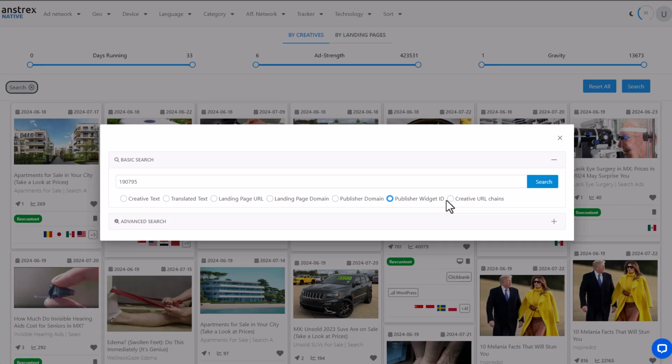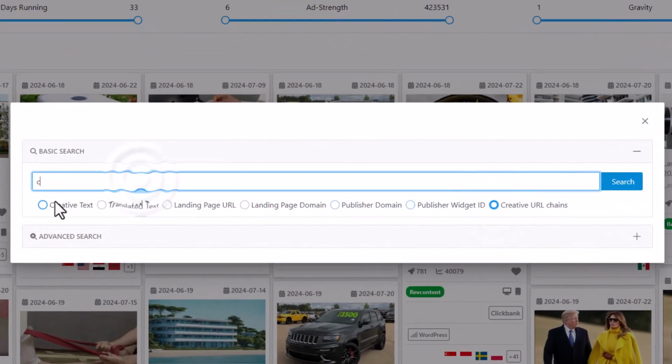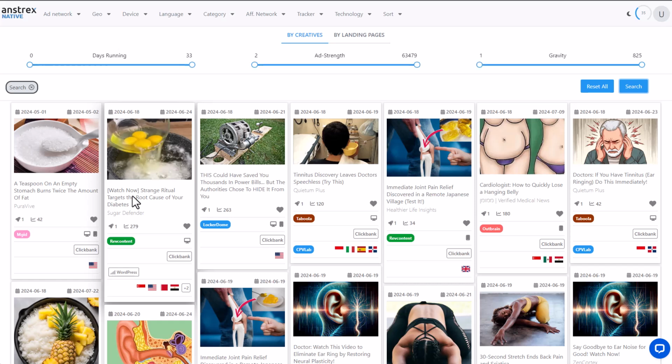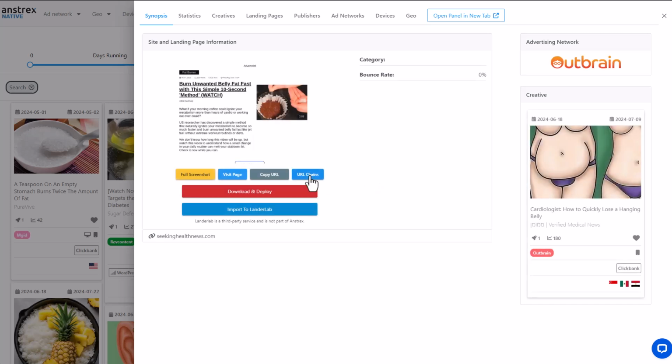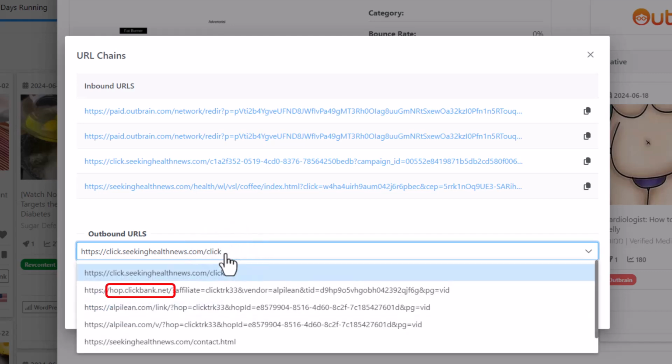Another common example is many affiliate tracking platforms use a redirect link to record affiliate sales. For example, ClickBank Affiliate Network redirects its affiliate links from clickbank.net domain. Let's do a search for the presence of clickbank.net in the URL chain to find ClickBank affiliate campaigns. As you can see, we get various results with URL chains showing redirection from clickbank.net domain to various product pages.